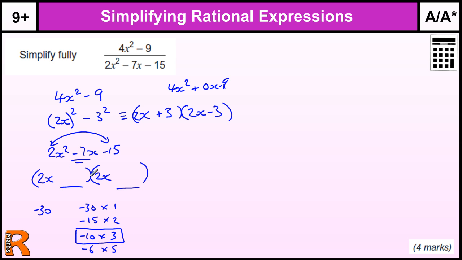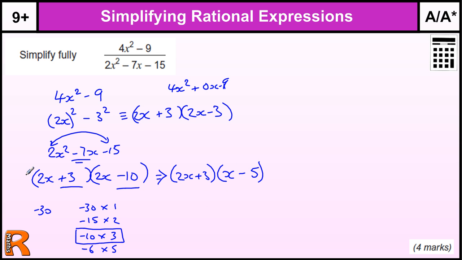And it doesn't matter which way around you write this because they're both 2x's, so I'm going to put the plus 3 here and the minus 10 there. So minus 10 plus 3 is minus 7. Okay, now that's not the answer because this one can be cancelled down. You can divide through that by 2, so that's 2x plus 3 and x minus 5. Sorry, I've actually divided that by 2, so that's telling us the one we need to do is the one where it's cancelled down because we only want 2x squared, not 4x squared. So we divided that one through by 2.